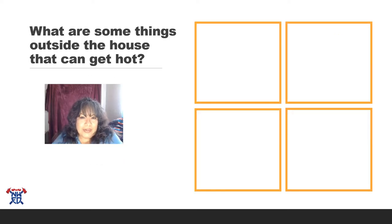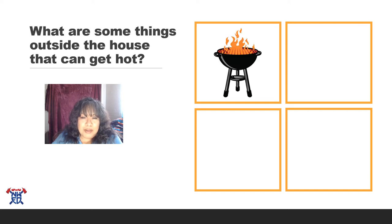It's important to wear sunscreen and not stay out playing for too long. Now let's think about some things outside the house that you need to stay away from because they can burn you. What about a barbecue grill? Barbecue grills are great, but fire comes out of them — whether it's a charcoal grill or a gas grill. That's what your mom and dad use to make hot dogs, hamburgers, chicken, and steak. When they're barbecuing, remember the magic number three — stay three feet away from anything that has fire in it, like a barbecue grill.